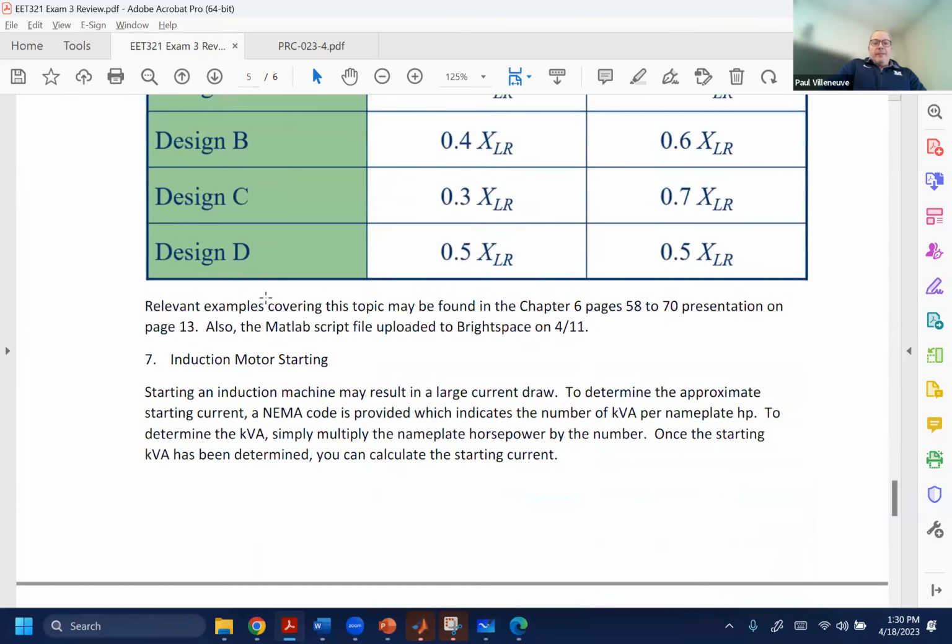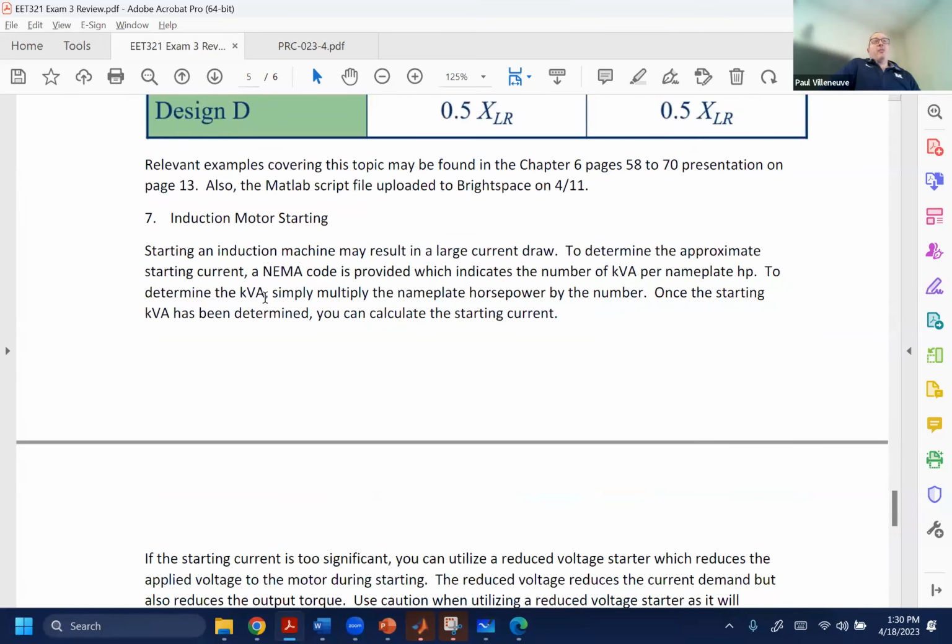I think the last topic we talked about is induction motor starting, which is still an issue. When we start a big load, that really drags down our voltage because the current is anywhere from 5, 6, 7, maybe 10 times the full load current. When that current is flowing through a transformer or a line, you can get a pretty serious voltage drop on that line. Enough so that the lights will dim.